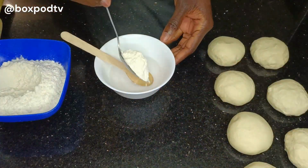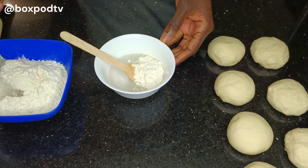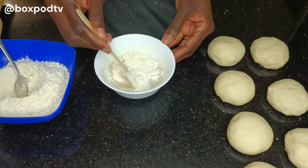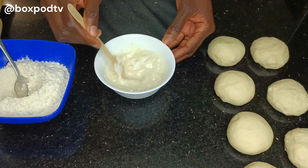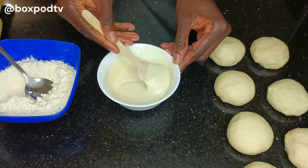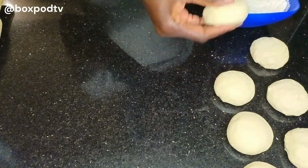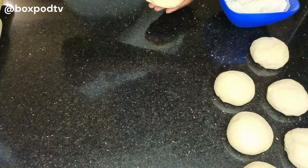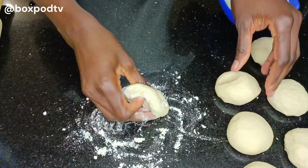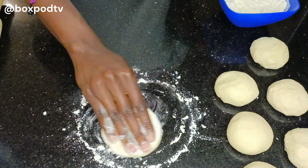Let the filling cool completely before assembling the samosas. Put a handful of flour in a bowl, add water, and mix until smooth for pocket sealing. To assemble the samosas, divide the dough into small balls, about the size of a small egg. Take one of the small balls and using a rolling pin, roll out the ball into a small disc. Repeat the process to form 3 small discs.